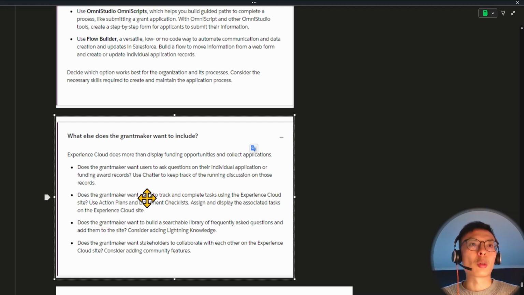So usually you'll provide them with a document checklist, and they'll need to go through these checklists and upload documents for each checklist. There might be tasks that you want them to complete, and this is where you can use the action plan tasks to help the users to complete these tasks on a standardized basis for each applicant.